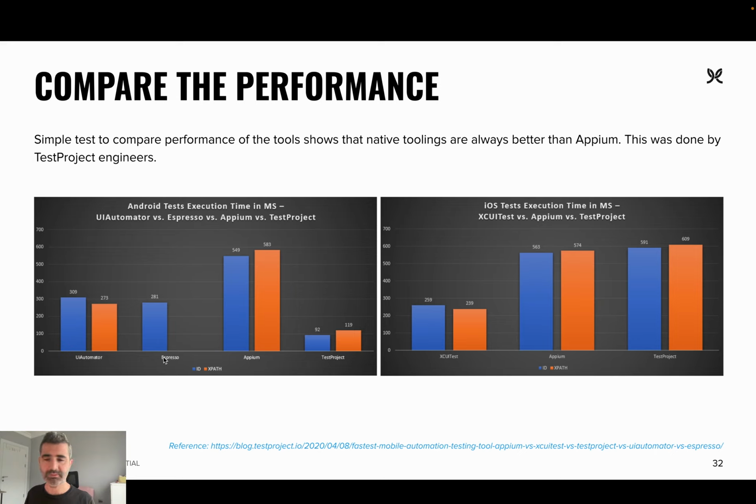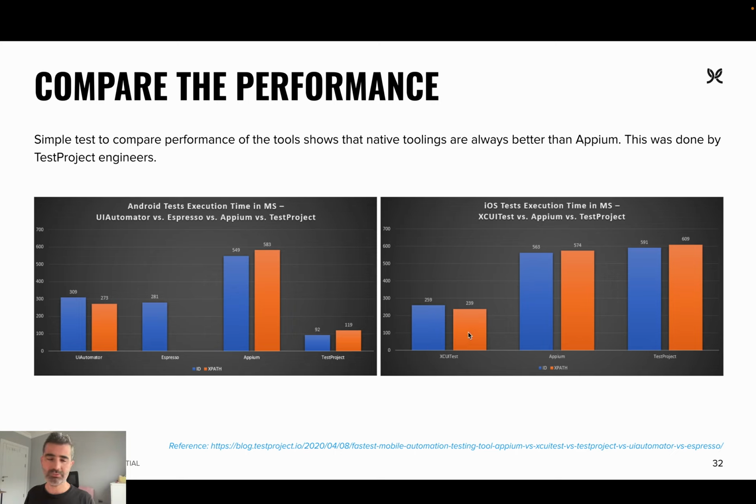You can see that Espresso consumes almost 300 milliseconds, but Appium takes almost double that of Espresso. In a similar way, when I compare to XCUITest, you can see that the difference is more than double.